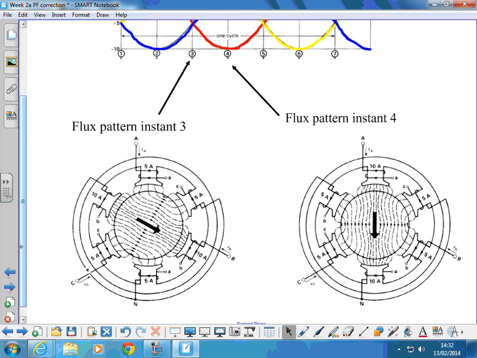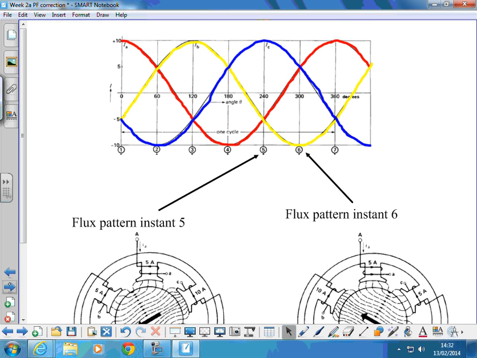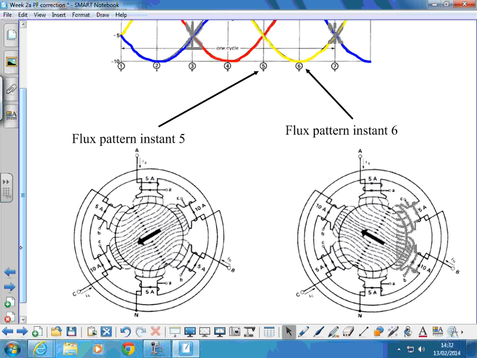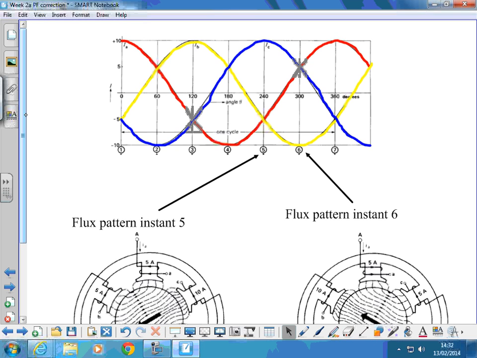Yeah? So this rotating magnetic field is pulling the rotor round with it. It's doing that because that's passing this current through the bars in that squirrel cage and magnetising the rotor. There's no electrical connection to the rotor whatsoever in this type of squirrel cage induction motor. Lastly, at position 5, we end up with the rotor there. Position 6, we end up with it there. And position 7 would be back where we started.